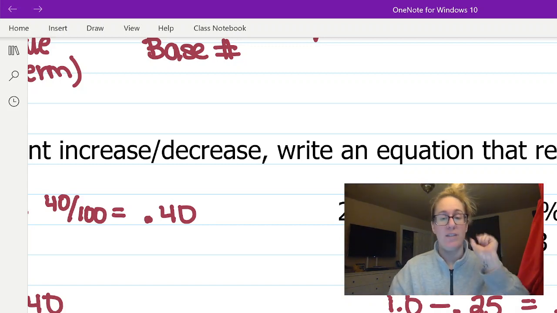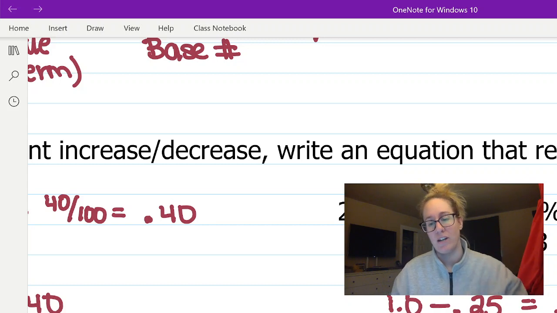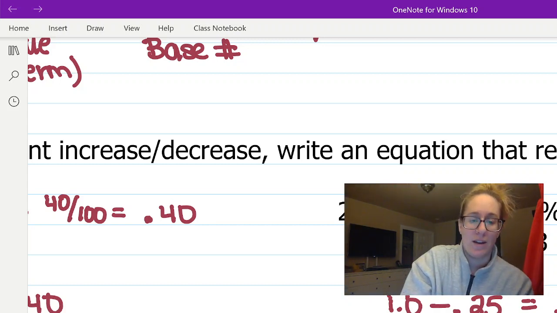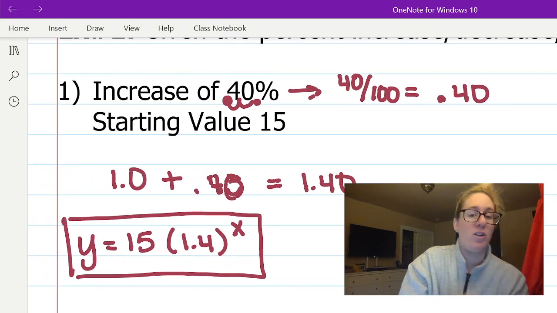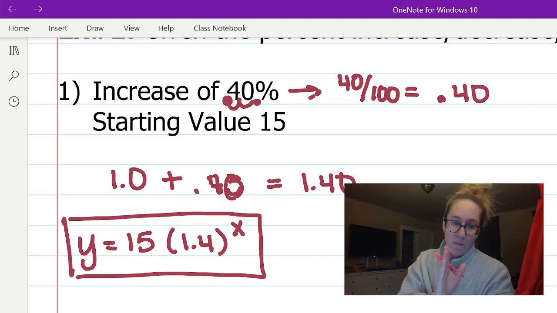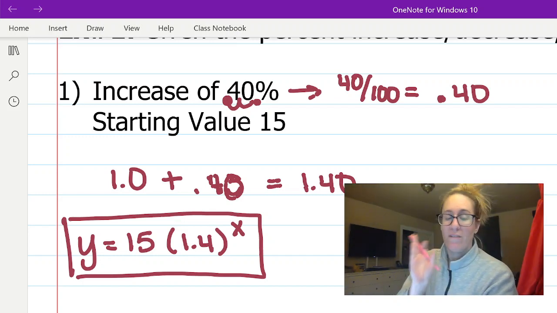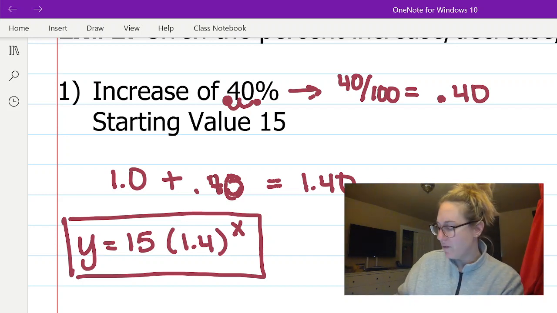So for an increase, you take that 1.0 and add your percentage. For a decrease, you take the 1.0 and subtract your percentage. All right, so next up, here's an equation. Determine your percent increase or decrease for each of the following. Number 1, we have our number out front, our 5. That's our starting value. I know it doesn't ask you to do that, but it's not a bad idea.